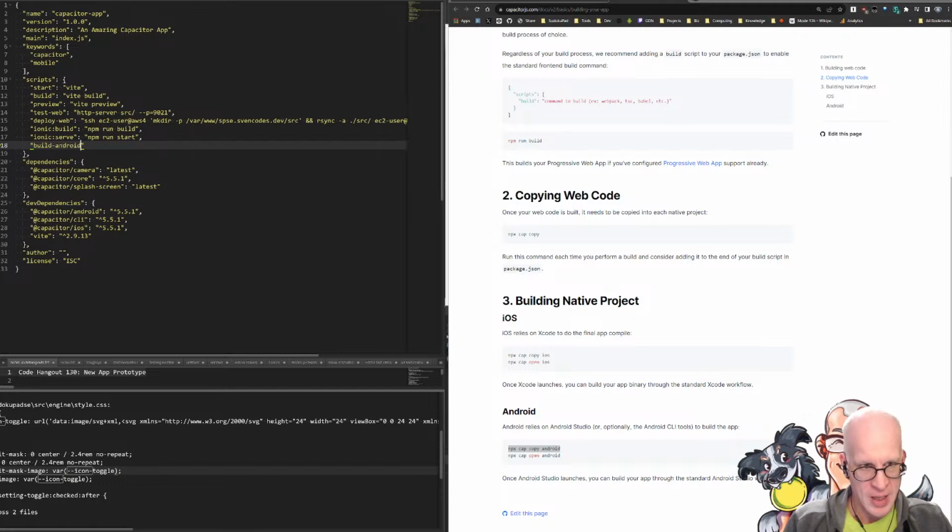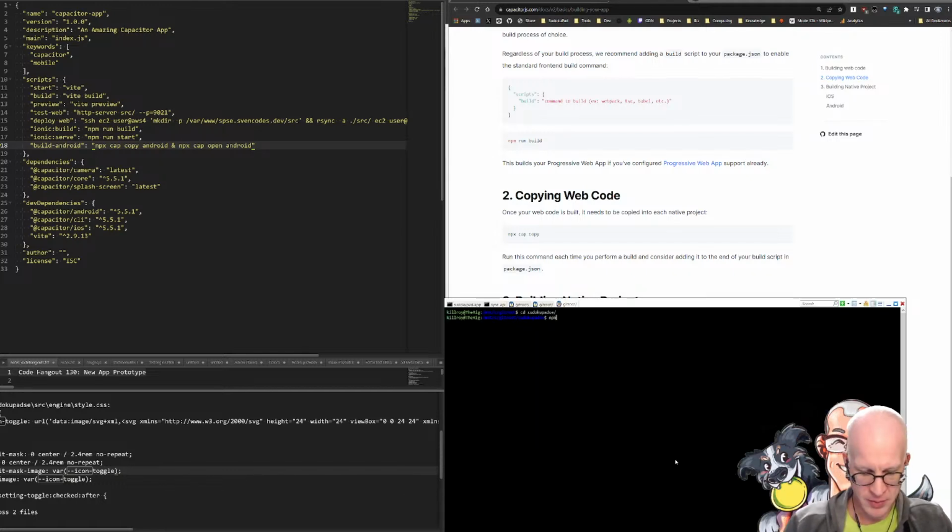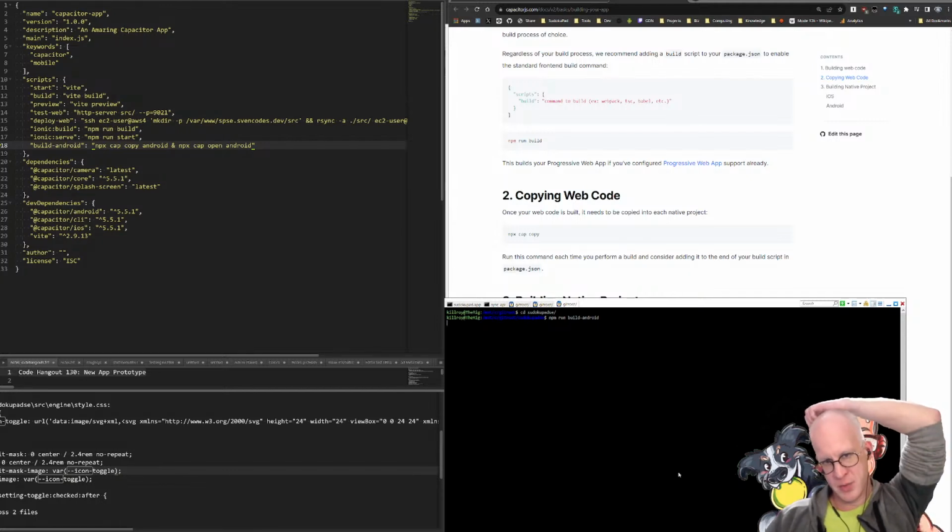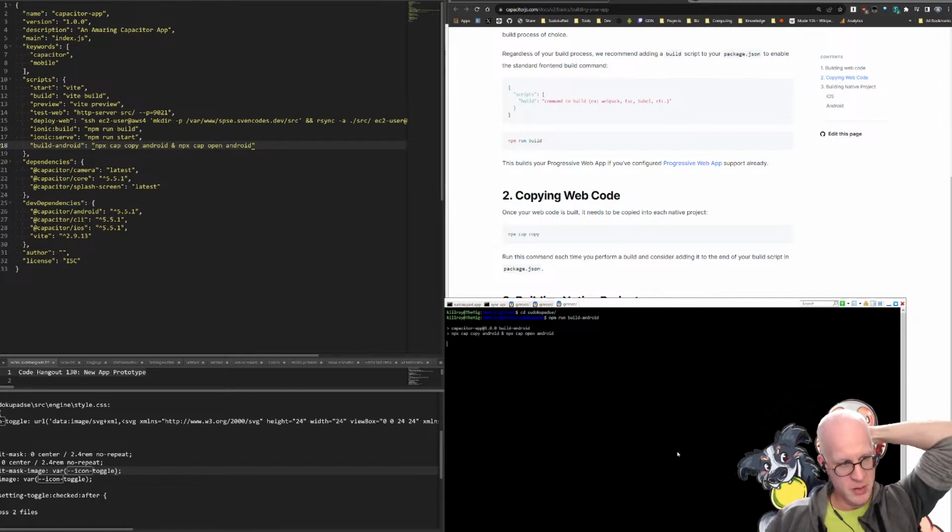build Android. It's a little annoying that I can't do a proper native build without invoking Android Studio anymore. But it's supposed to have its own benefits. So we'll see. If I do npm run build and build dash Android, that should just pop it open in Android Studio.